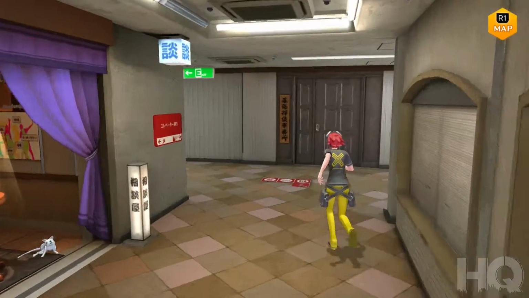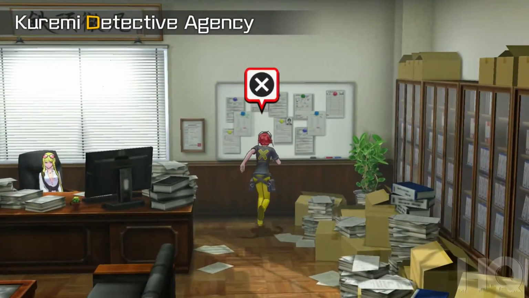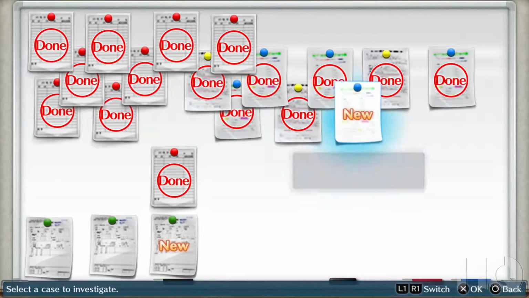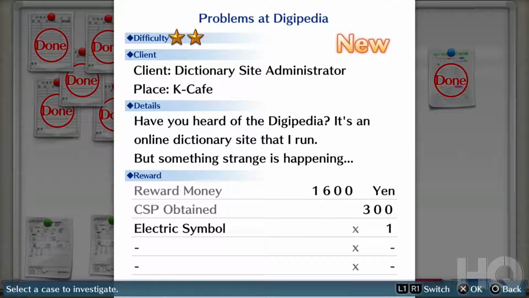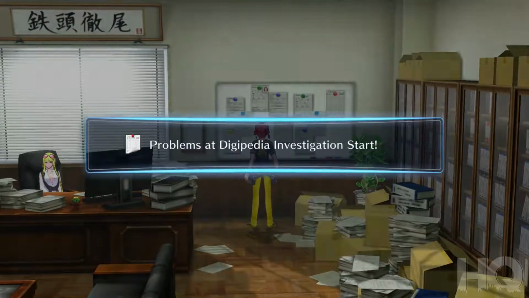Alright, so now we actually need to go back to Kyoko and take on some cases, because we haven't done that in a while. One new case was added. Problems at Digipedia. Dictionary site administrator. Have you heard of Digipedia? It's an online site that I run. There's something strange going on. Alright.